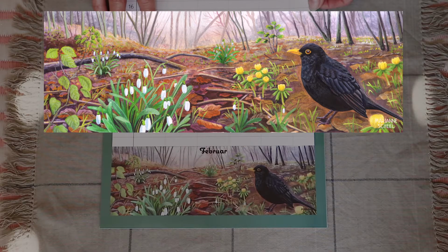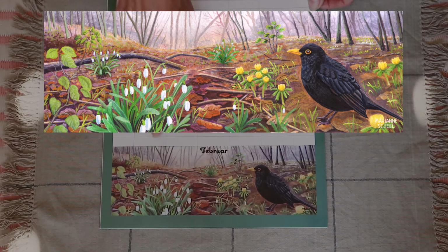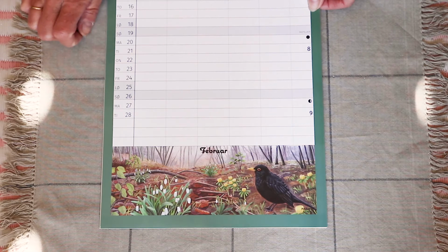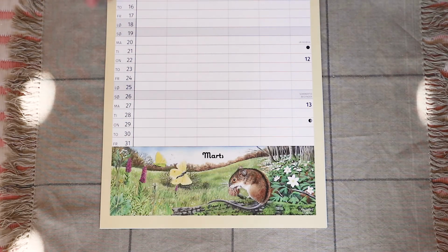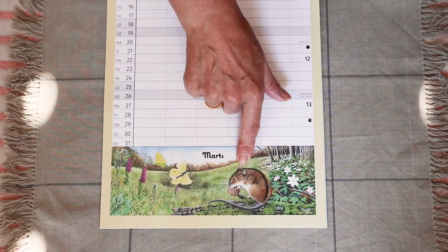Here's the month of February. It's an image in the forest, and all the flowers are the first flowers that pop up. I don't know the names in English of all these, but I'm sure you can recognize some of them. Here's the month of March with the first butterflies appearing and more flowers and the little mice.